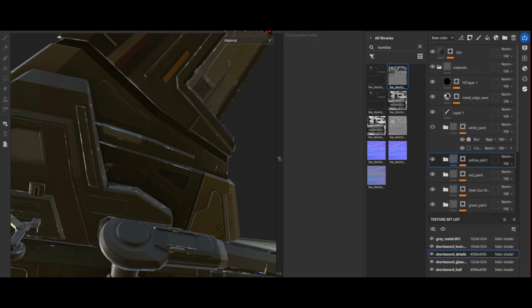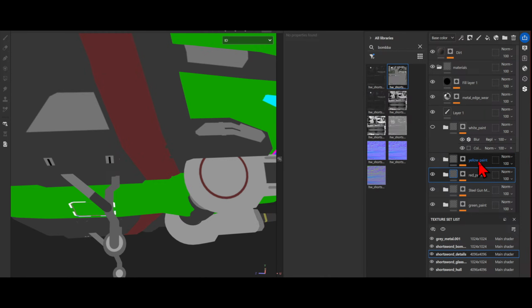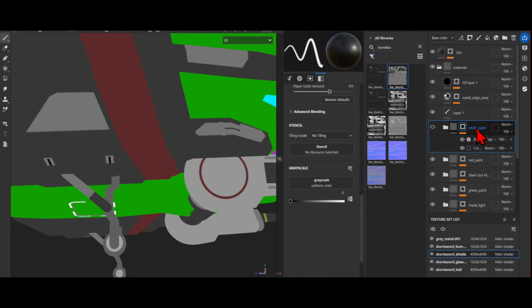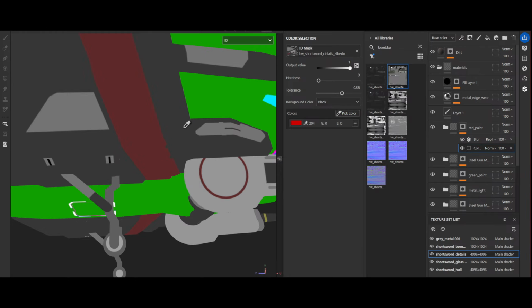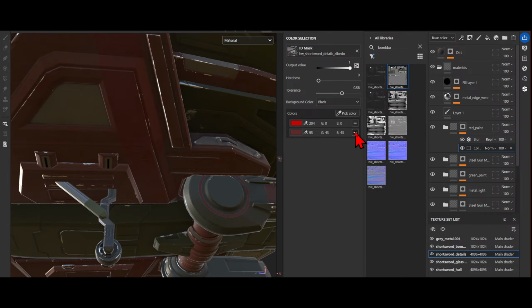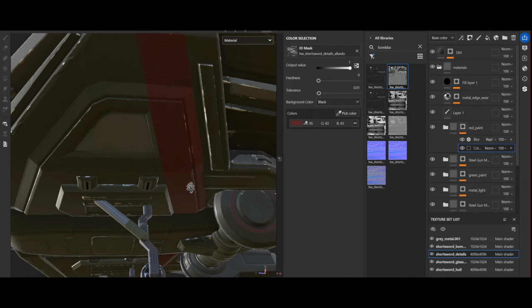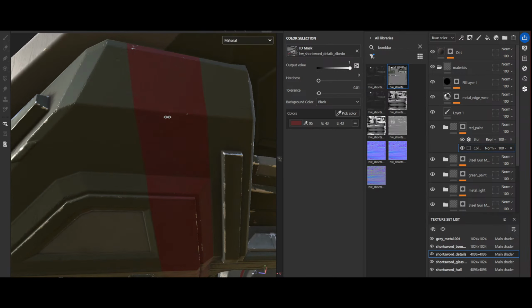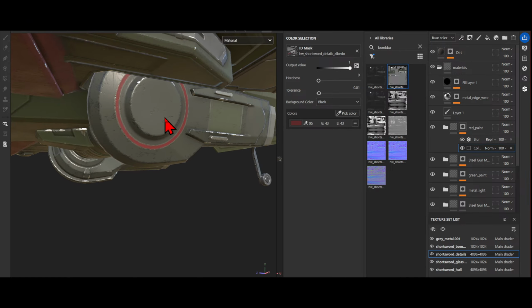Do I have yellow paint in here at all? Nope, I just have red. So, get rid of yellow paint, white paint, red paint. Red paint, I'm gonna change this, pick a color, red, who'd have guessed? Oh my gosh, no. And then change that tolerance, goodness. There we go, that looks good. Yes, good.